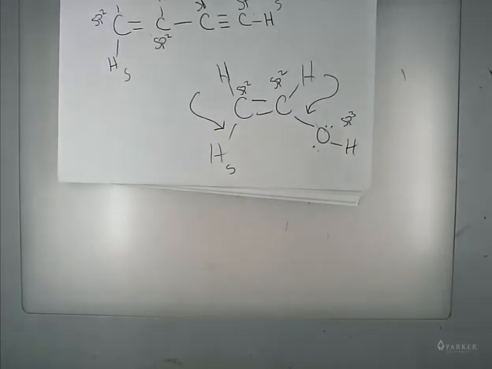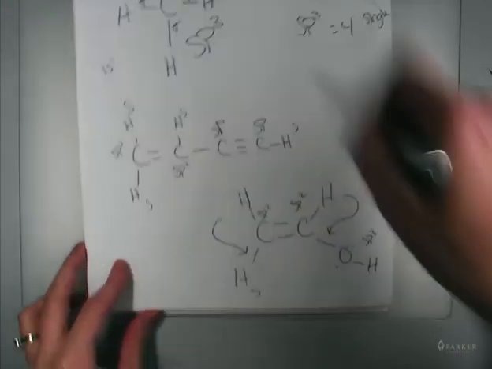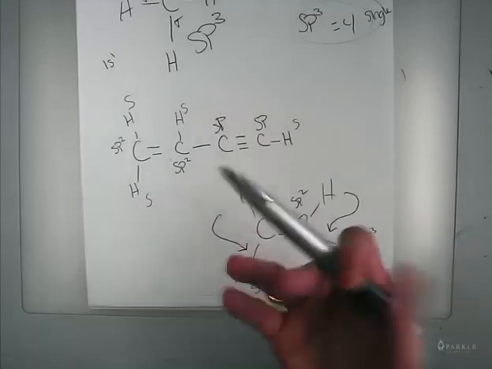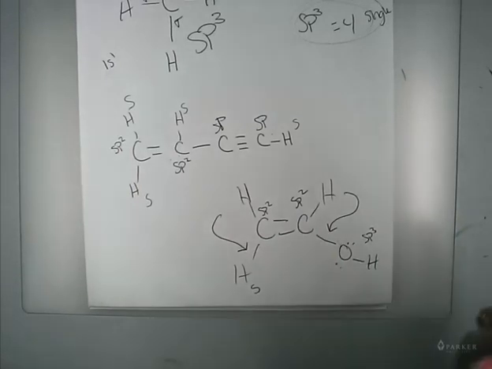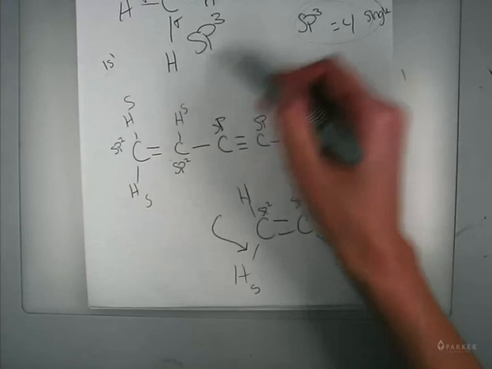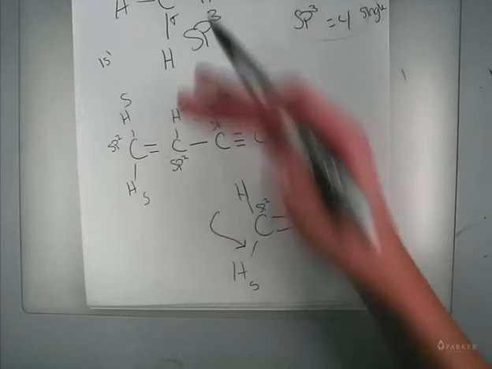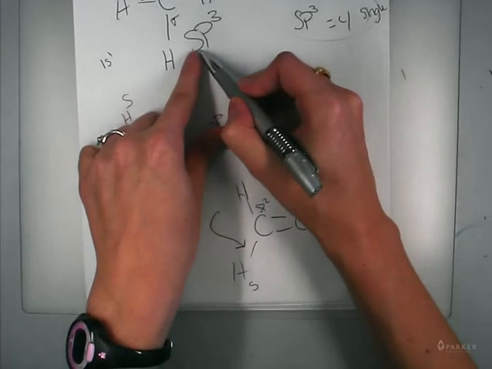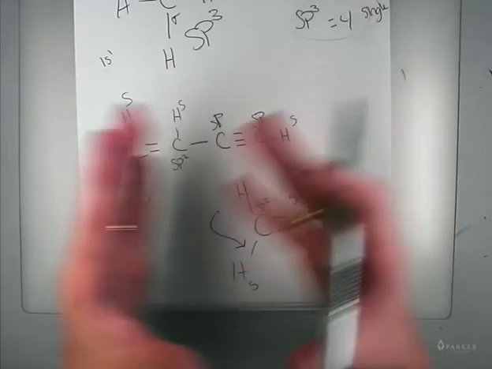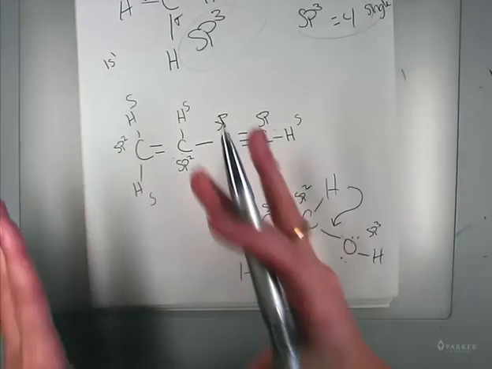Okay, so basically, really quick summarization of what this means. So that's the quick way to do how we just did it. sp, sp2, sp3. Now, the reason I showed you how to derive it before, just so you have some idea what you're talking about when you say something's sp3. If you have something that's sp3, you can usually just look at it and see it. But what this means, to maximize the bonding, to make the strongest bond possible, you had to combine an s orbital with 3 p orbitals. Those shapes that we made, we combined them, mixed them together, and created a new orbital called an sp3. And that's what that stands for.